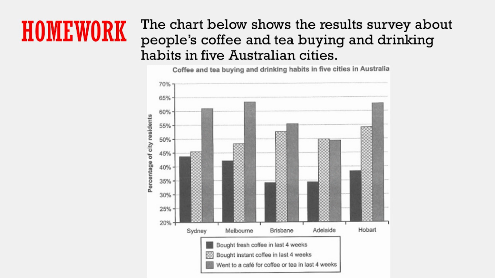Now, a good way to check that you understood my lesson today and that you know how to write static tasks is to write one for homework. And you can see on your screen now a task that I've set for homework. It's about coffee buying in 5 Australian cities. And again, it's a static task because it's a single time period. I highly recommend that you write this task, even if you don't send it in to me to check.